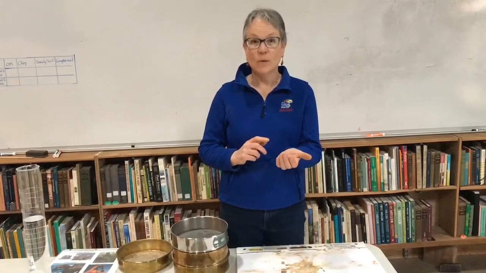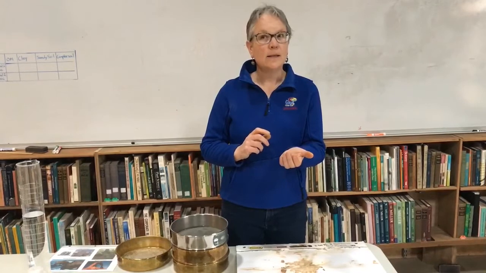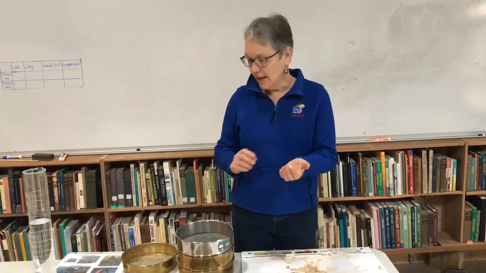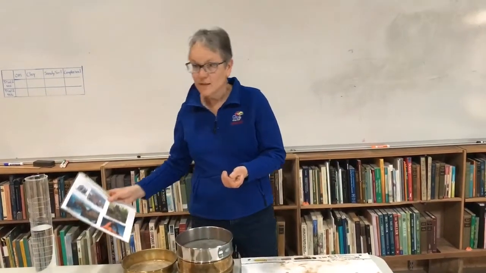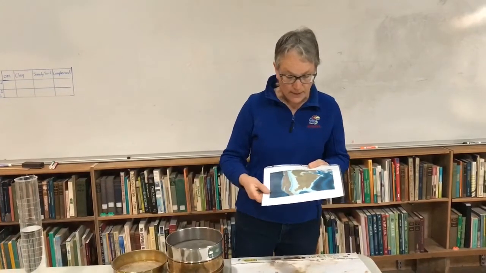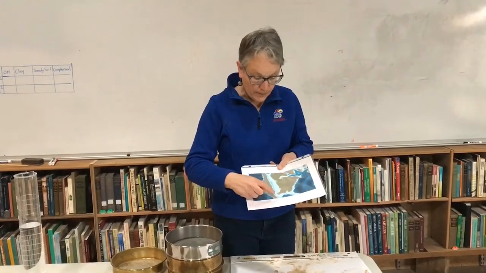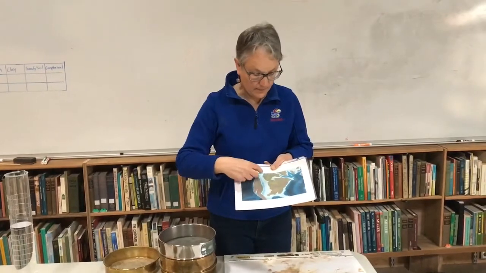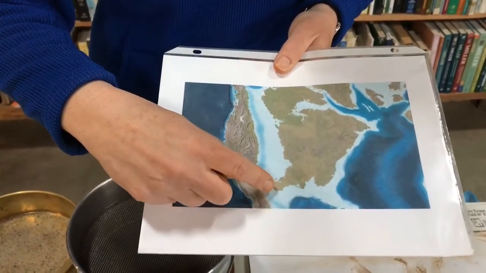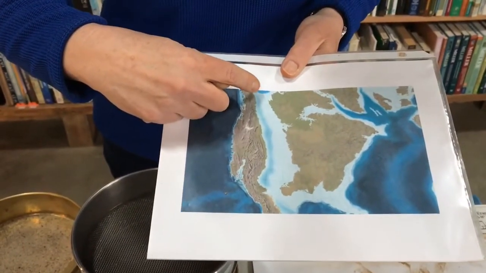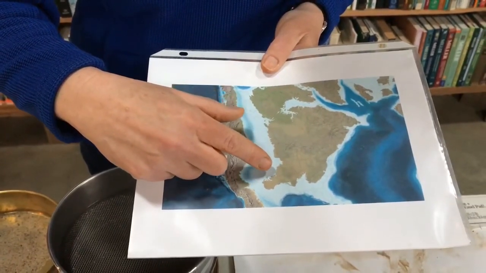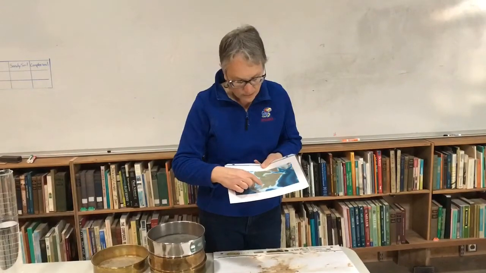Now, it turns out that 87 million years ago, Kansas was actually on the bottom of an inland sea. And I have a picture of that here. So Kansas wasn't land. It was under a very big sea, just like a lot of the plain states of the United States. So here is the United States, or what will become the United States. And here is that inland sea. And Kansas, I'm trying to find where Kansas is. Kansas is right here.